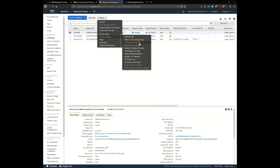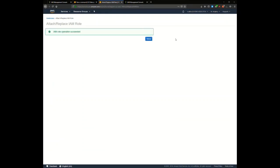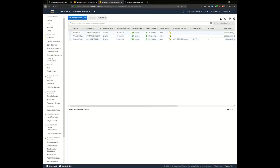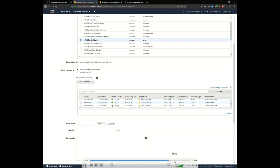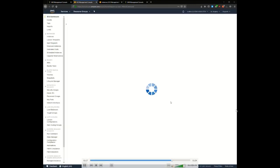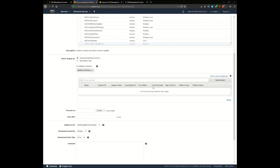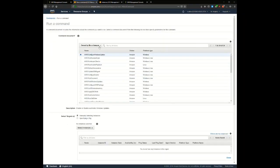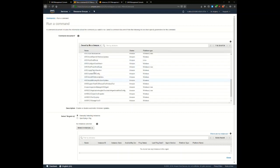This is where I learned about the glitch. I created a role, then deleted the role just to demonstrate it as we're building out the session. But you'll see after this that if it has the same name, it takes a little bit of time to actually refresh, and I was getting a connection lost ping status. So some of the stuff is a little inconsistent, which is interesting because when we actually went into the manager here, there are a couple of different ways you could push these things out.